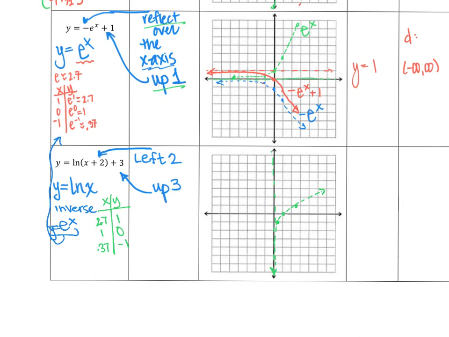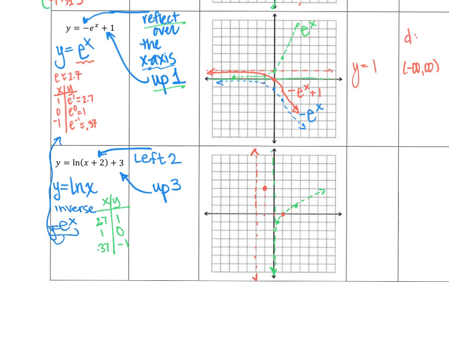So we need to shift it to the left 2 and up 3. So I'm going to do this all in one step. And the first thing I like to do is move my vertical asymptote. So left 2, up 3 would just really move it left 2. And then I'm going to take my main nice point here. I really like moving the 1, 0. So if I move it to the left 2 spaces, 1, 2, and then up 3, 1, 2, 3, I basically know that's where my log function is going to be hanging out.